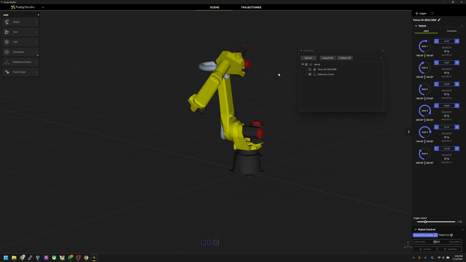Yes, because if you import some features, I don't know how to say in English, but in RoboGuide or this software, they call it features. There's something that you never move, for example, a table, some fixtures or some parts that are fixed on the table.